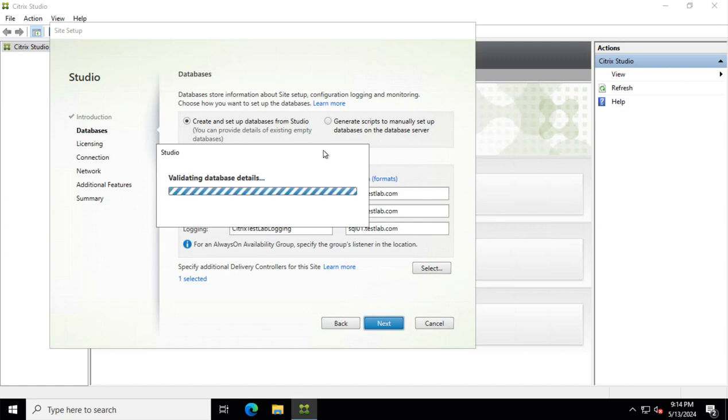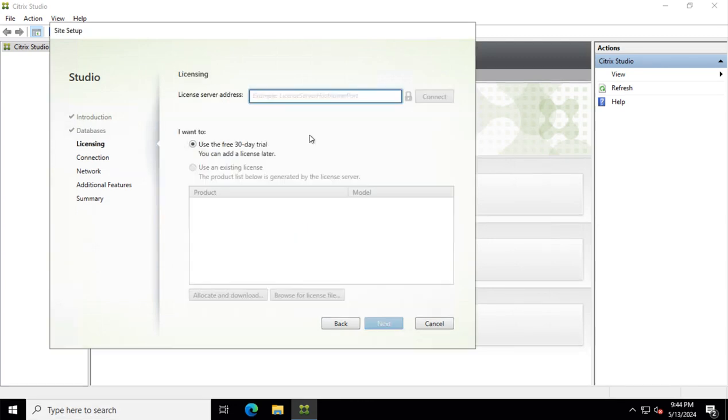The firewall ports should be open. If not, we will try again. Okay, so the connection to the SQL server was verified and was successful.